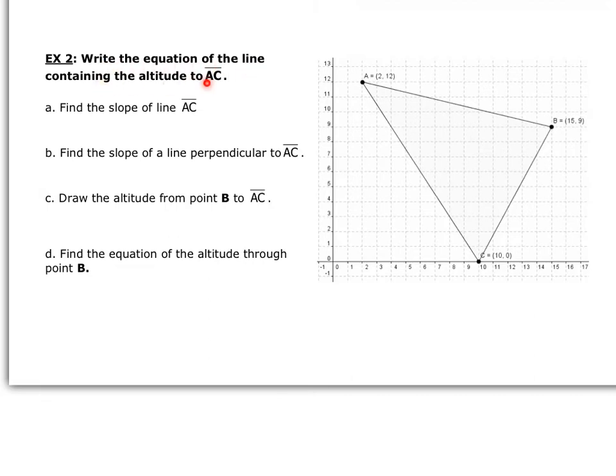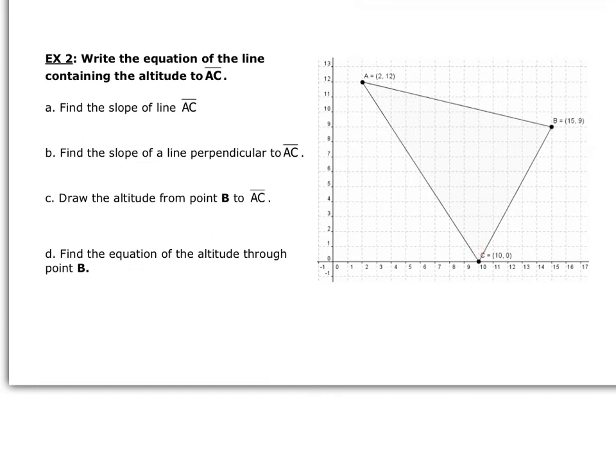altitude to AC. So remember again, it's very important to always start off paying attention. Well, where should this generally go? Like what direction? If we're going the equation of the line containing the altitude to AC. So basically here's AC. So they want us to go to this line here. So we're going to actually have to come from B and extend down so that we go to AC.